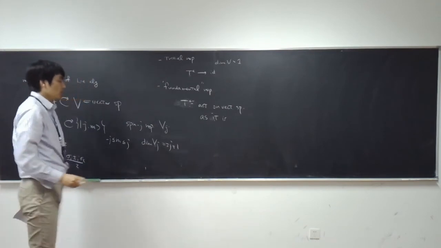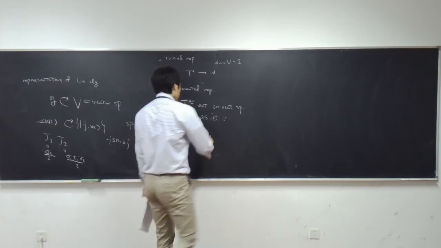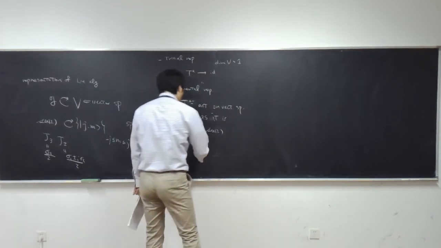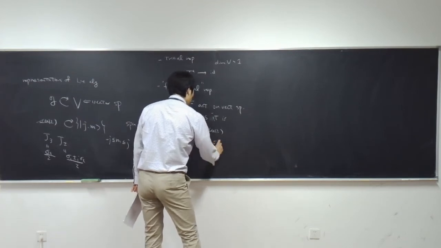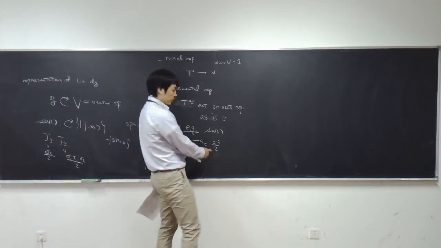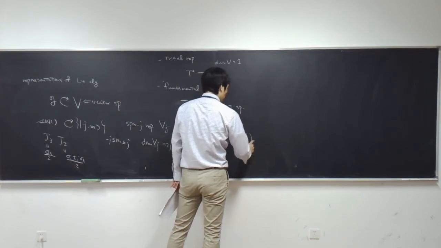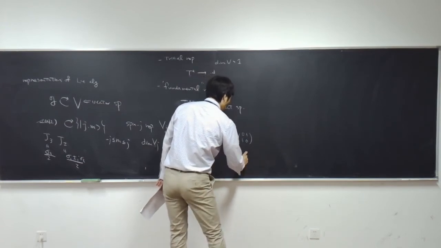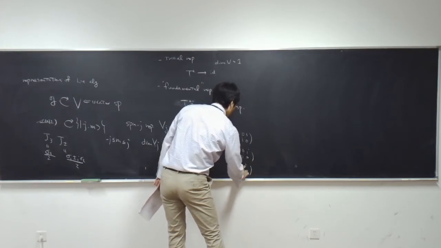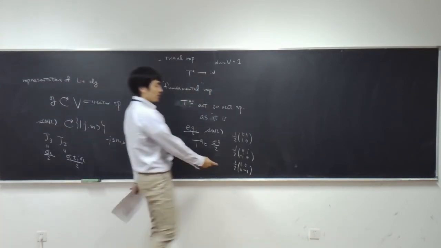So for instance, in the SU(2) case, we already know T^a is equal to sigma^a over 2, right? So it's a 2 by 2 matrix. It's essentially 1/2 times (0 1; 1 0), (0 -i; i 0), and (1 0; 0 -1). Okay? And the vector space is 2 dimensional.